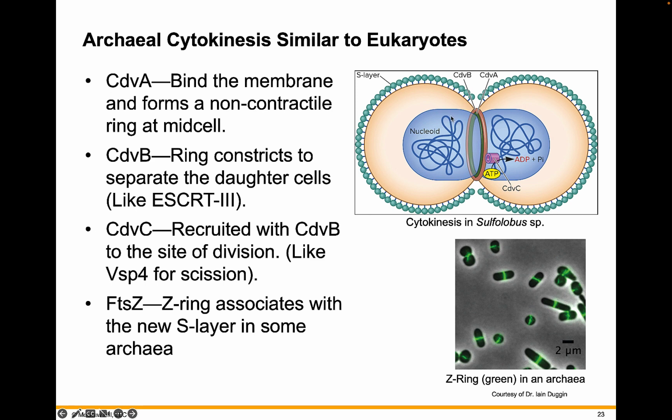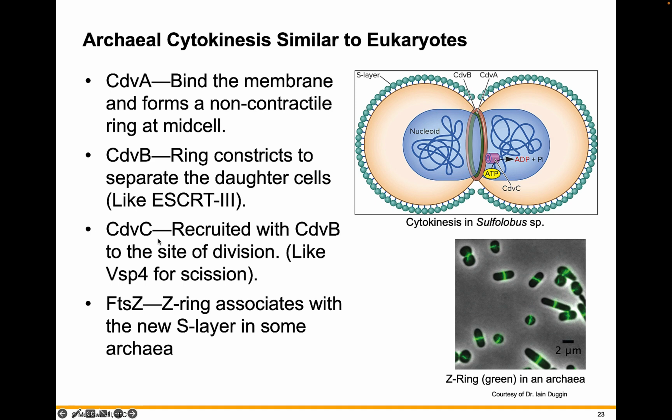But essentially what happens is, think about this as a cell and this is a bud, and this is essentially forming a contractile ring to cut this one off and separate it out. That's basically the overview of that.